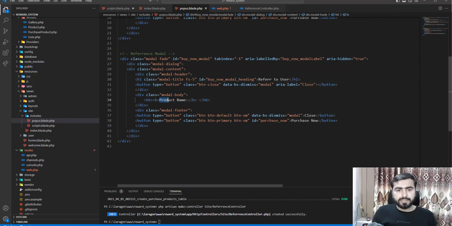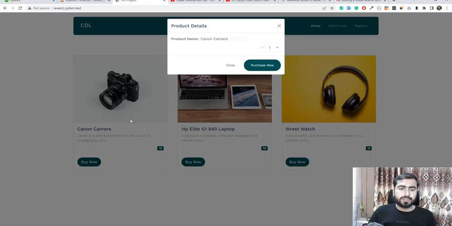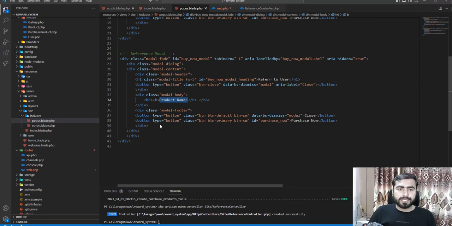and here we need a button so that when the user clicks on this button, a link will be copied and also displayed here to send to the user, right?